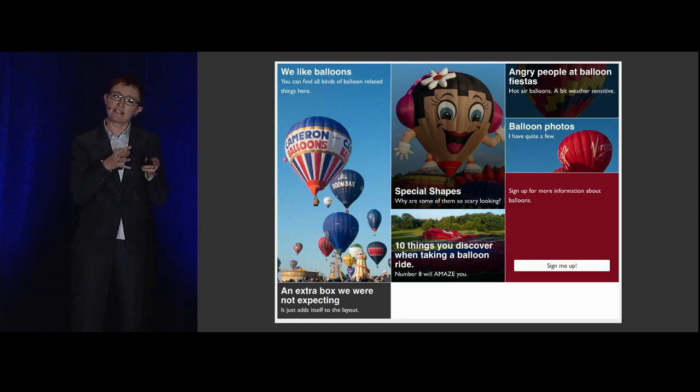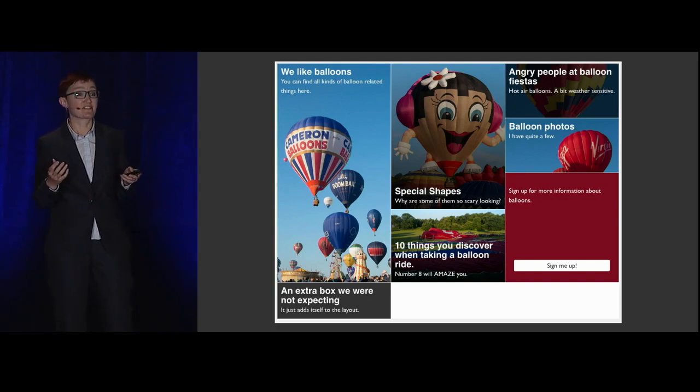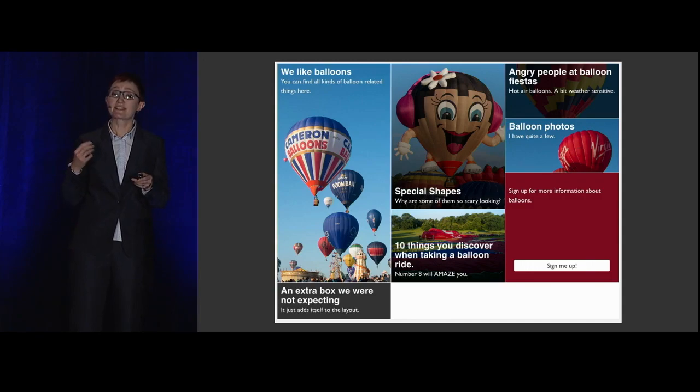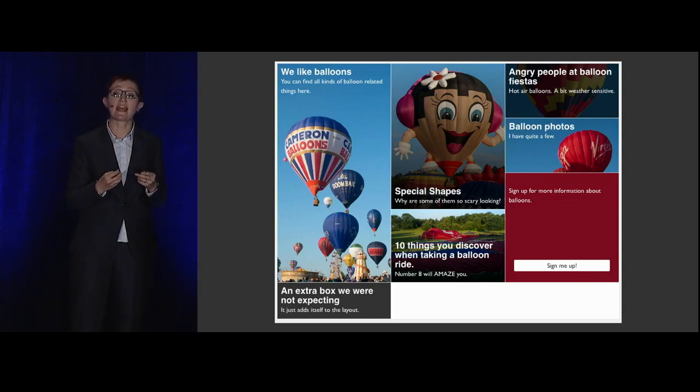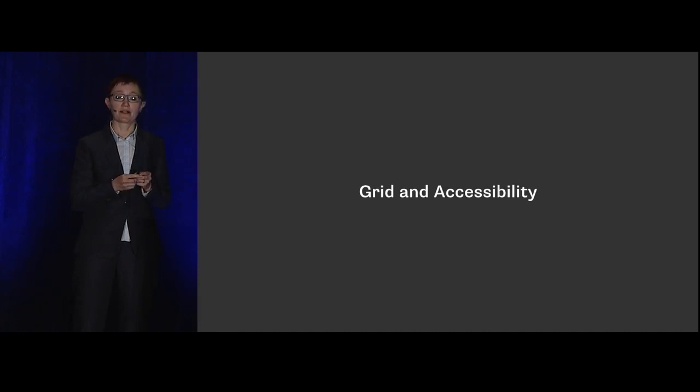So I think this is how Grid is really reacting to the real world of content on the web. And that's really interesting to me because my day job, I'm a CMS vendor. I've got a content management system product. And so I see the real sort of problems of people using content and working with content editors. I see that every day. And that makes me so excited about this stuff. I think Grid is really reacting to the sort of stuff that we actually do these days, as opposed to coming from a past where people were laying out academic documents. So I'm really excited about Grid, as I'm sure you can see.